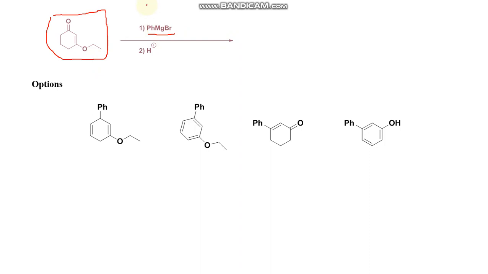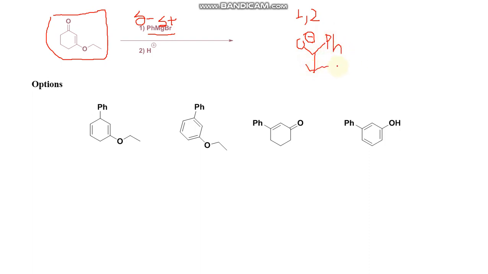As you know, this is a Grignard reagent, so Ph will act as Ph minus and MgBr will act as MgBr plus. Now Ph minus is a nucleophile, so it will add to the carbonyl or this center. So there are two options. If you have 1,2 addition, then obviously Ph will react here. So you have O minus, and Ph will be attached at this carbon atom. The rest will be the same.